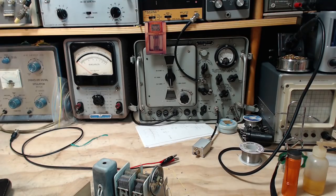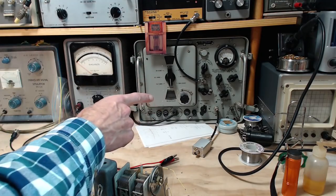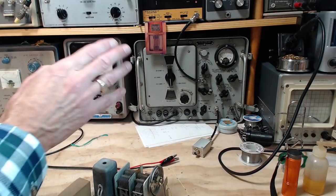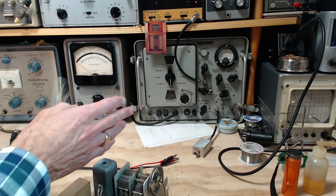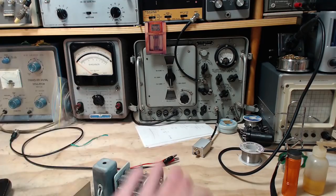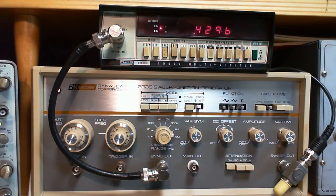So this one puts out only a single frequency, but it puts out a modulated signal. When you listen to an AM radio, you're not hearing the carrier signal, you're hearing the modulation signal, you know, the program material. My 3030 is unmodulated. It has no modulation in it. It just puts out a carrier.